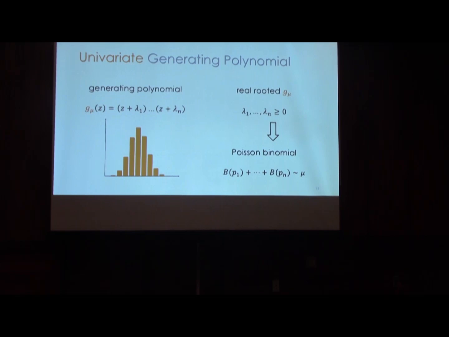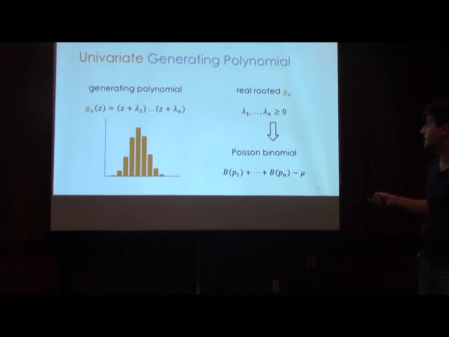Sorry, I got lost a minute ago. Why did you conclude that the lambdas are probably negative? Why did I conclude this? Because the coefficients of a generating polynomial have to be non-negative. So all I'm saying is that if all of lambda i's are real, and this polynomial has non-negative coefficients, then lambda i's have to be non-negative. Because otherwise, at minus lambda i, your polynomial would be 0, which is not possible with a polynomial whose coefficients are non-negative.